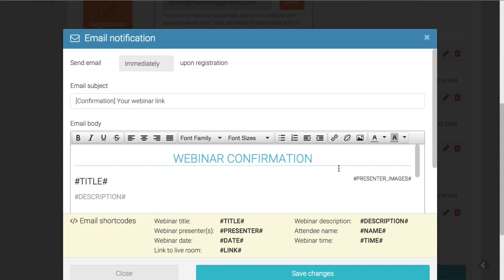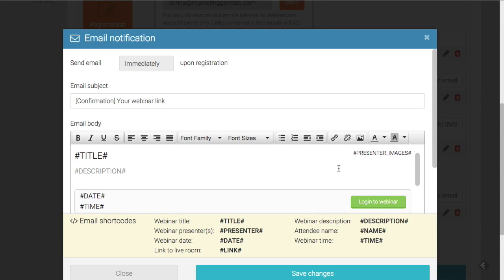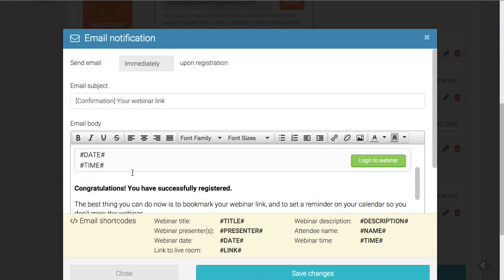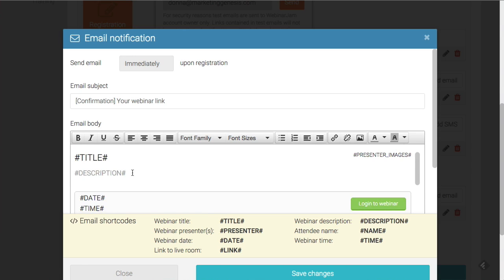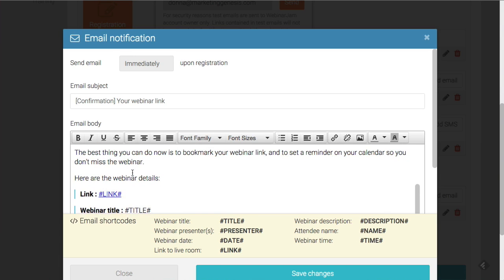Here's what the email editing looks like. We have a number of short codes put in there. So remember when we were talking about the title and description? Those would automatically populate right here, the title and description. The date and time. In your test email, the date and the time and the link do not populate, because the date hasn't been selected yet, so it'll just give you fake tags. Don't be alarmed. That's the way it's supposed to work.